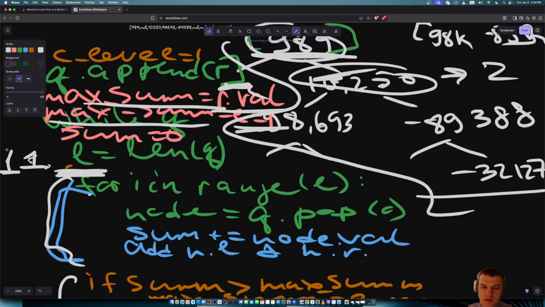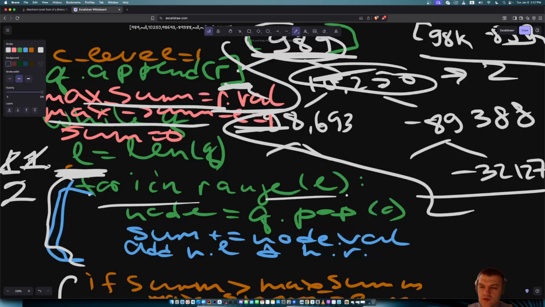This third level has a size of 2, so I have 2 elements there. So level is equal to 2, and I'm going to go through that, add them up and save it to the sum. The sum is still going to be less than 10,000 because it's 98 minus 89, so around 9,300 something.